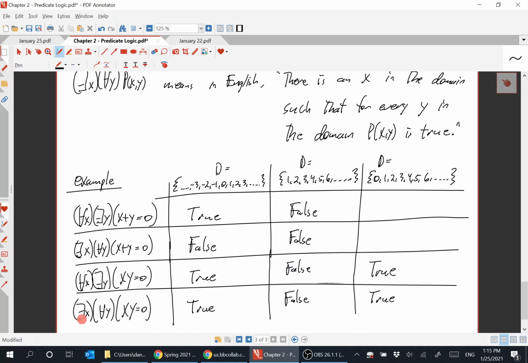In which case, there exists an x equal to 0, such that for every y, x times y is equal to 0. These are still false. This statement isn't always false: 0 plus 0 is equal to 0. But not for every x do you get a y such that x plus y is equal to 0. For x equal to 0, you take y equal to 0. For x equal to 1, well, you got nothing to help you out there.